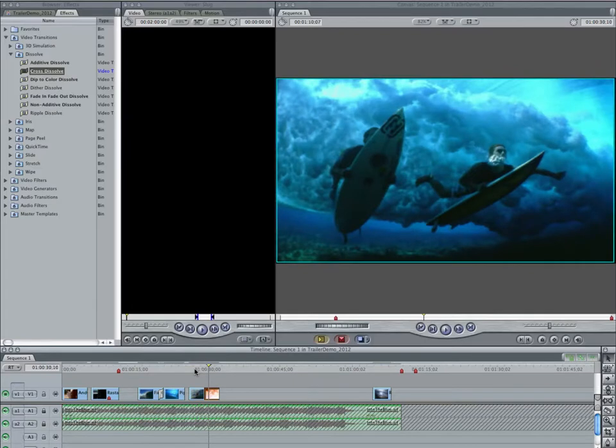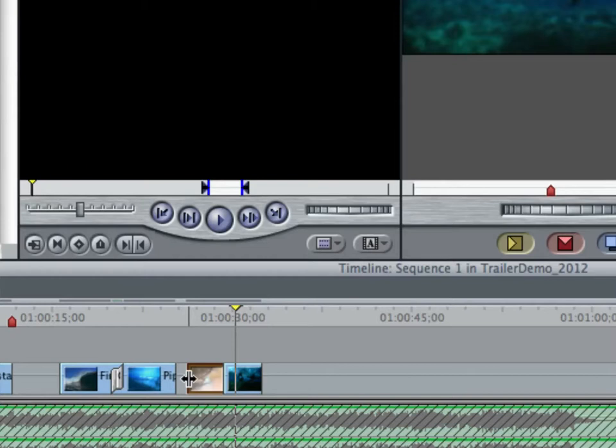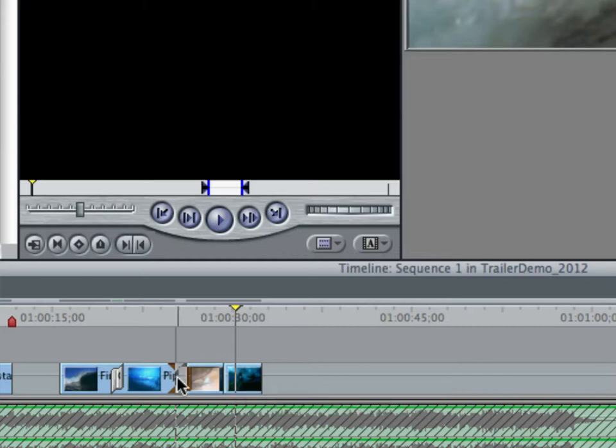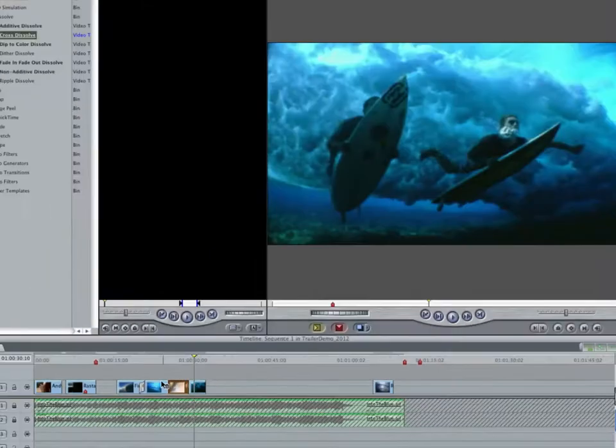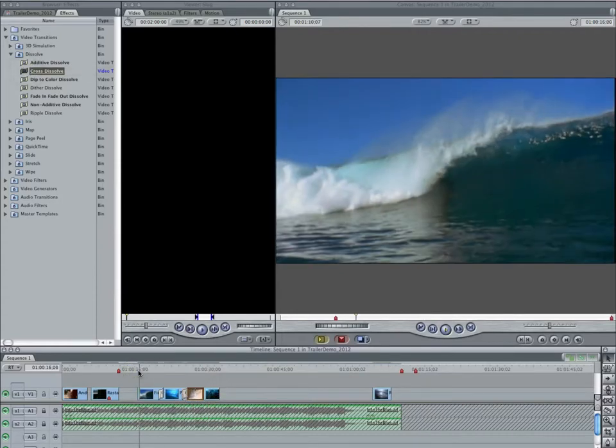Perfect. So now I'm ready to add my cross dissolve back in. I finagled my editing a little bit. It looks a lot better. So I'm going to go back in here, snapping still on, and do a rolling edit. I'm going to bring this clip back until it snaps to the second clip. So this is our third clip. And now I'm going to add this cross dissolve back in, and let's watch our final product.